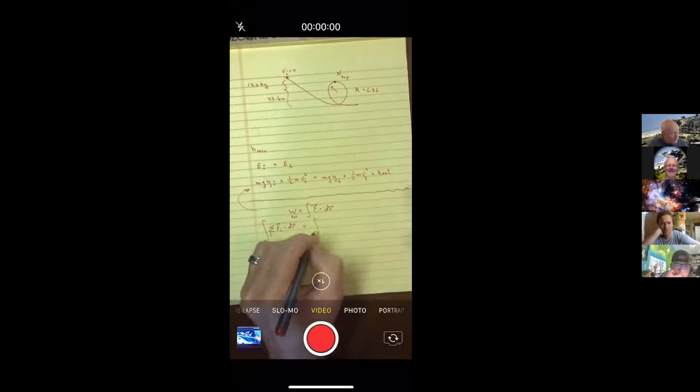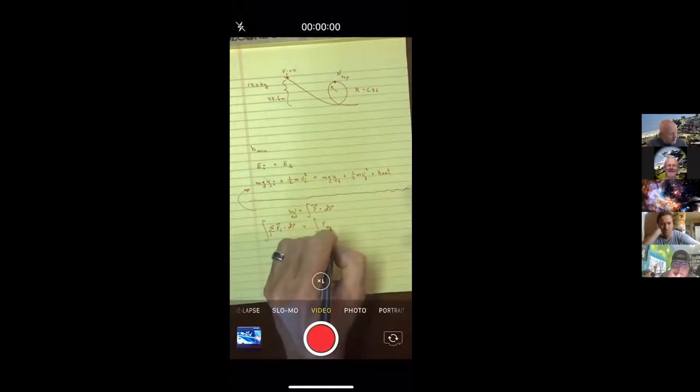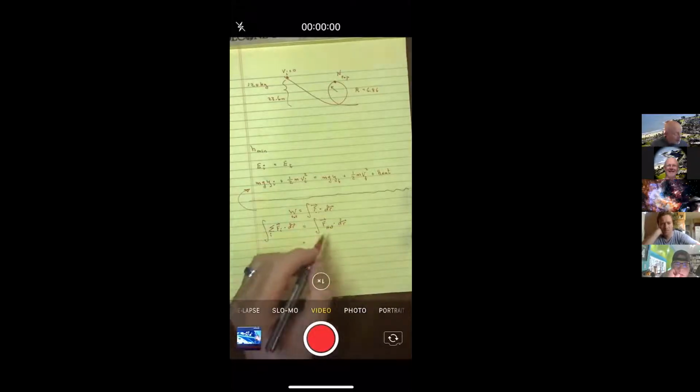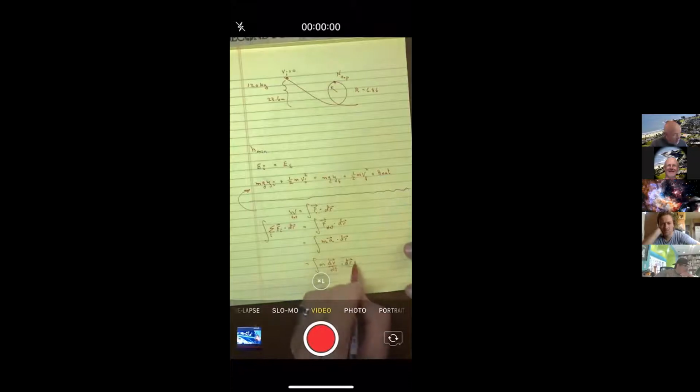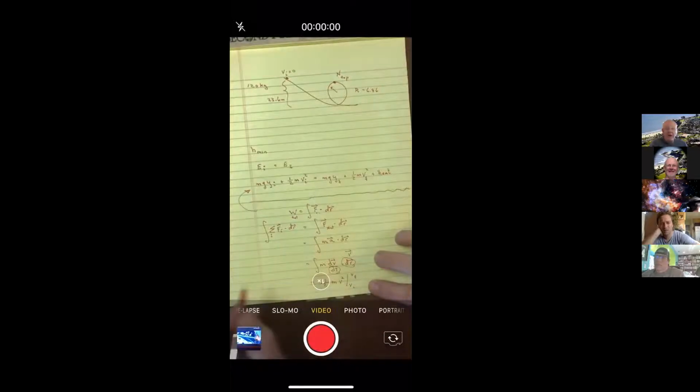And you can actually say the same thing on the right-hand side of the equation, but instead of calling it the sum of all the forces, you get the net force. Now I'll start on the right-hand side. If you call this the net force, you could then replace it with MA. You could then replace A with the derivative of velocity. You could then put this dr and dt together and get V, and that's where you get the 1/2 mv squared evaluated from some initial speed to some final speed.